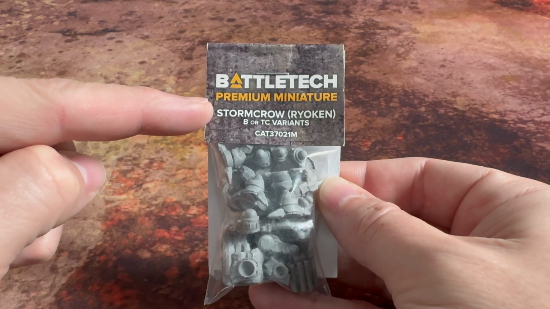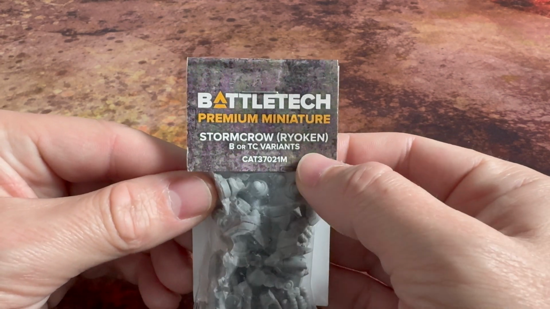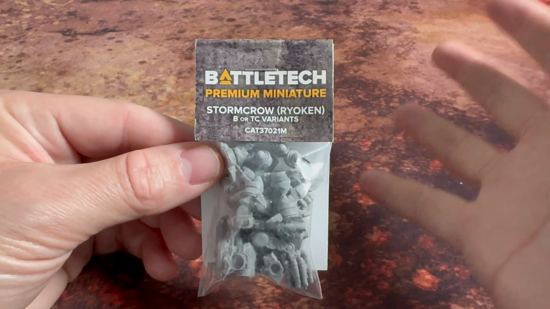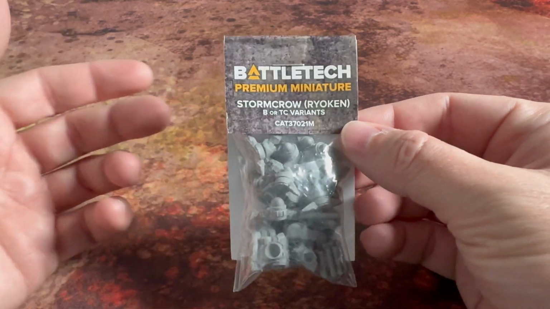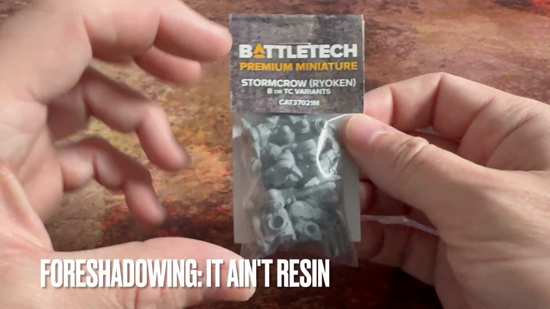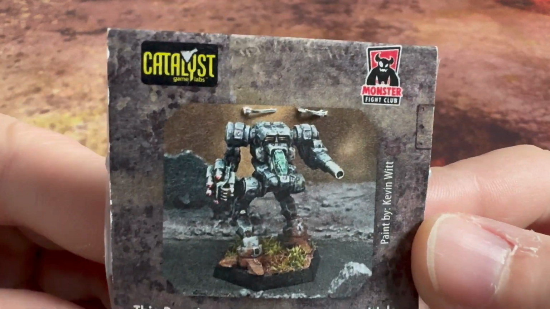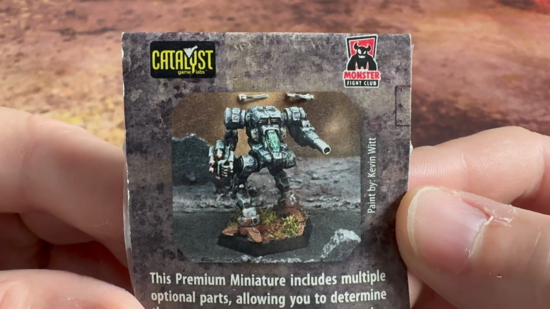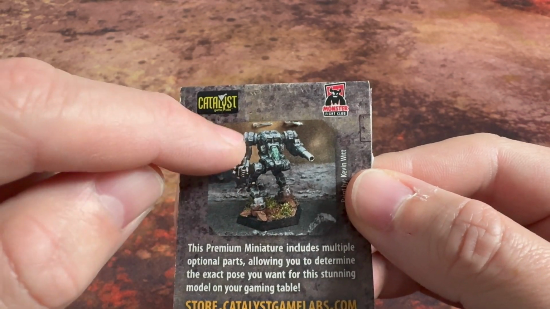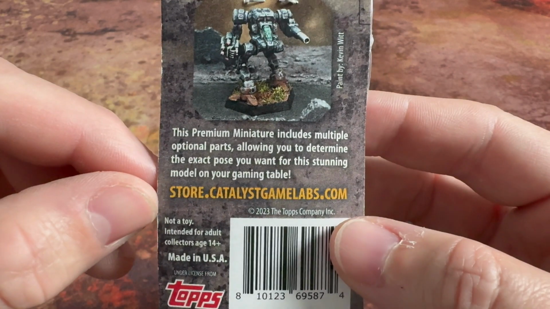This is a Stormcrow Innisphere reporting codename Ryoken, E and TC variants. It says all, but this kit includes components for both. So what we get is a bag of resin bits. I'm going to take a look at it. So a little bit on the back. So there is the assembled model. This is the TC version, which has got 4 ER medium lasers on one arm and a Gauss rifle on the other. And there's a little bit about it there.